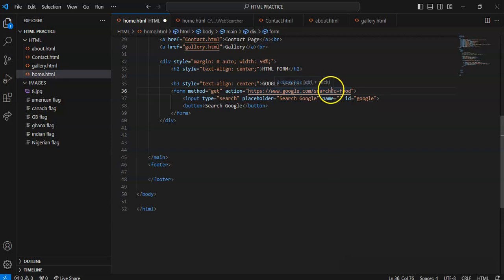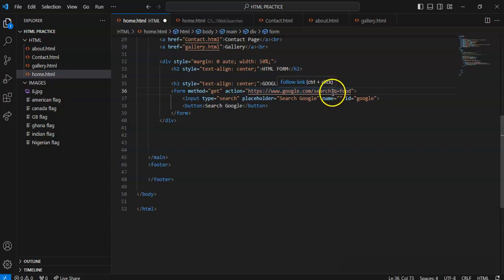And you can see after the search, we now have this question mark, then q. This question mark means query. It has to do with what is being searched. So after this question mark, we understand that this is what is being searched. Can you see? But what exactly did we search for? We searched for food. So in our own case, we don't want to search for anything in particular. But every search has its query term.